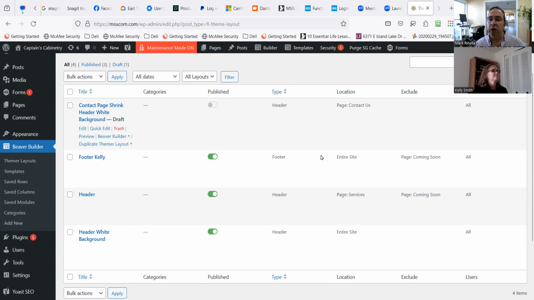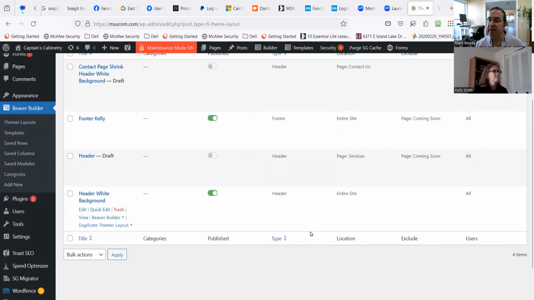Okay, so you can see here that I set this header to show you and Paul the different headers. This particular header would only appear on the services page. And then there's no headers that show up on the coming soon page, because we didn't want people going to that, you wanted it to stay hidden. So it did not show up on that page. So it's set as published right now. So to just answer your question quickly and easily, I'm just gonna unpublish it. And that's the header that appears only on the services page.